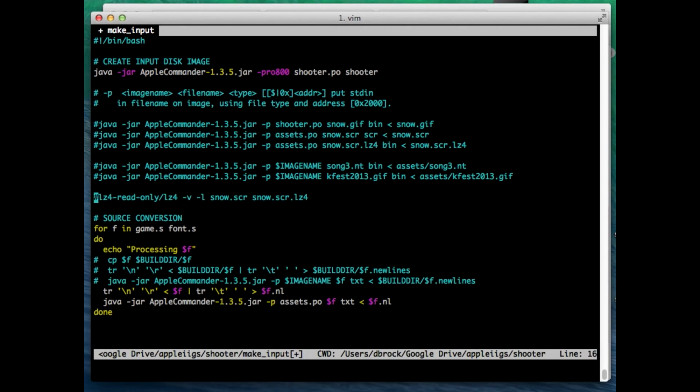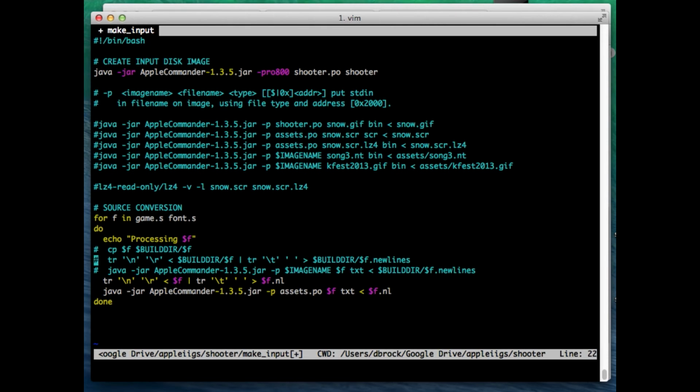And that'll translate from one character into another, as you can see in the command there. And then I run Apple Commander to stick each one individually, the converted version, into a disk image. So that converts my standard Unix format text file into an Apple-friendly format for Merlin.